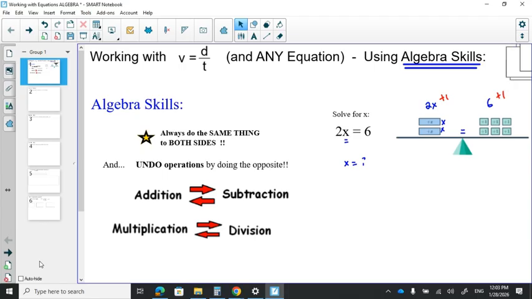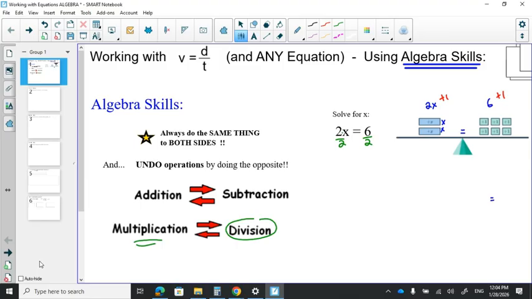Right, so using those skills, we can do this, where we'd say, okay, well, we want to get rid of that 2. The key step is to ask yourself, okay, what's that 2 doing? And then we'll undo it, right? So the 2 is, of course, a multiplication onto that x. And so we would divide to get rid of it, right? So if we divide both sides by 2, we'll end up with the answer that x equals 3. So x equals 3, right? If you visualize this in the teeter-totter version, the physical version of this, you divide this thing into 2 equal groups, and you have 2 equal groups that both say that x equals 3.